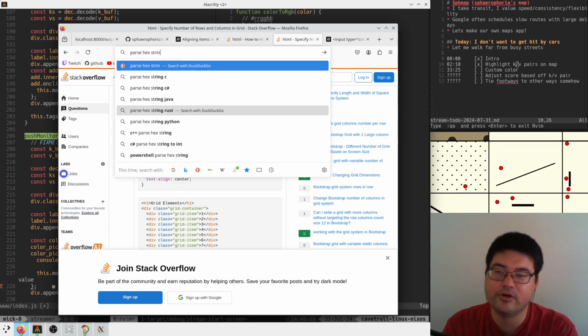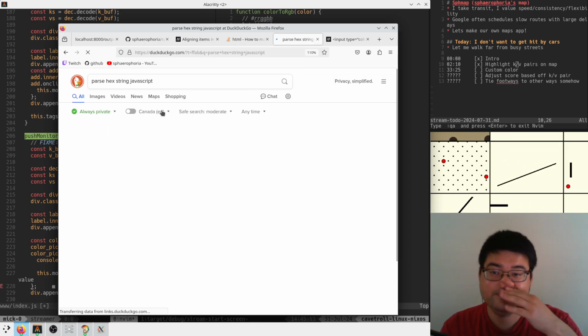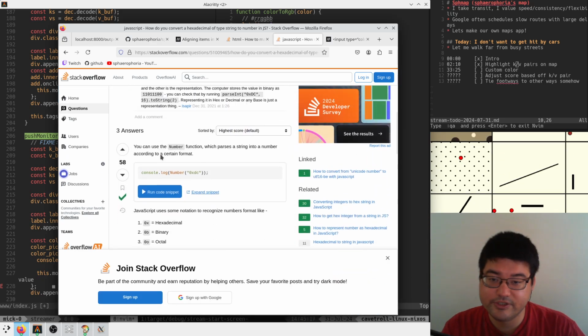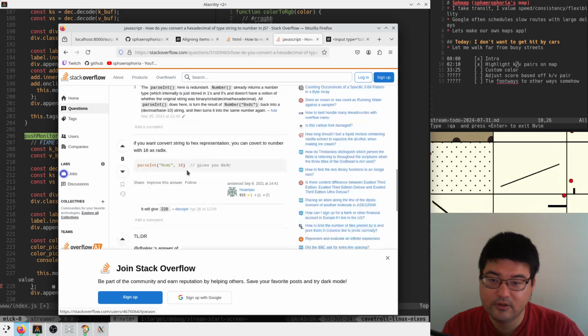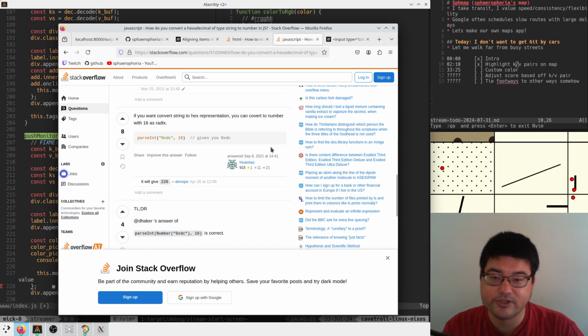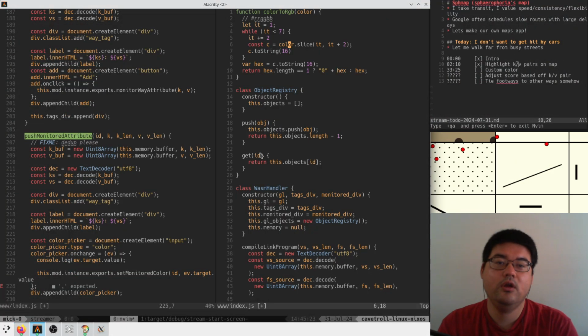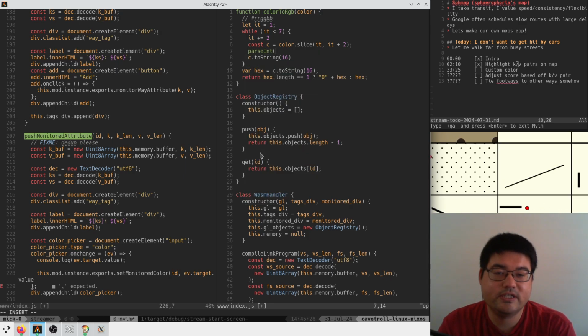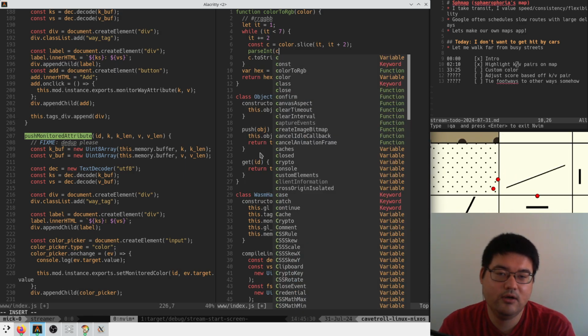Parse hex string JavaScript. Log number 0x. What if it doesn't? I can also parse int with a base. So we say parse int c base 16.